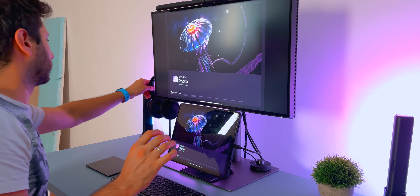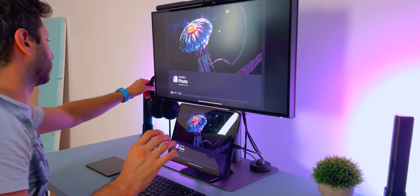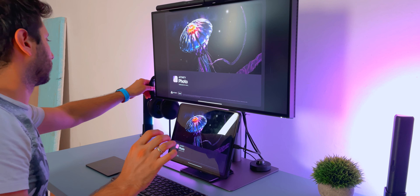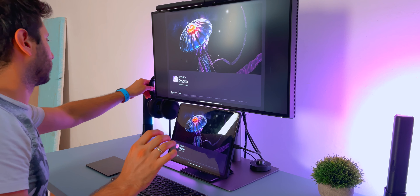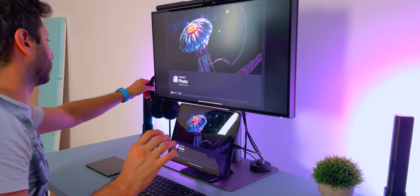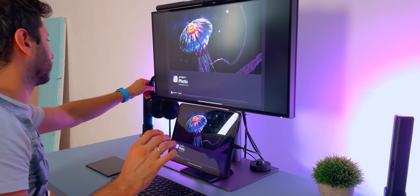My daily monitor that I use with my iPad Pro and Mac mini is the BenQ PD2725U. It's 4K, HDR 400, 60Hz, 16:9, and it's a designer monitor so the colors are really vibrant and the HDR is really full. I upgraded from my 4K LG monitor which was only HDR 10, and I'm really happy — especially for video editing. For photo editing on Instagram it covers 100% of sRGB and Rec.709 color space and 95% of P3 color space. It has Thunderbolt 3, so if you have the M1 iPad Pro it will work really well, and you can daisy chain it — perfect for Mac or Apple devices.